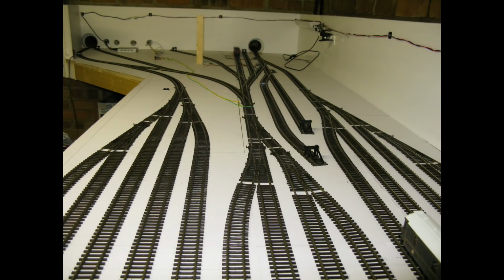The first section to come off actually covers most of these points, which is the most likely place where you're going to get derailments. Luckily I don't suffer with too many.